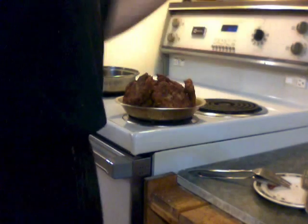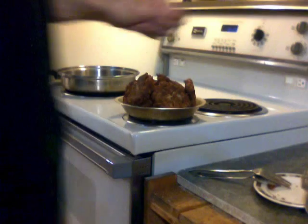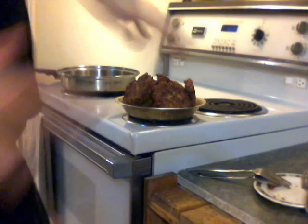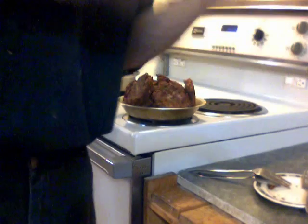I hope people like them. I think they're delicious. I'm going to eat two more personally with some French fries. And I'm not putting buns on them tonight because they're fresh and they're even better than. All right, hope you guys like them.